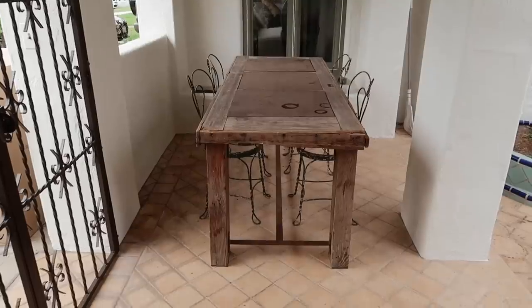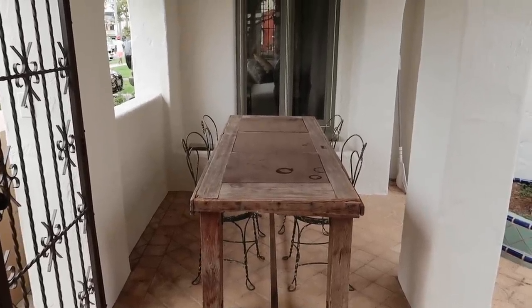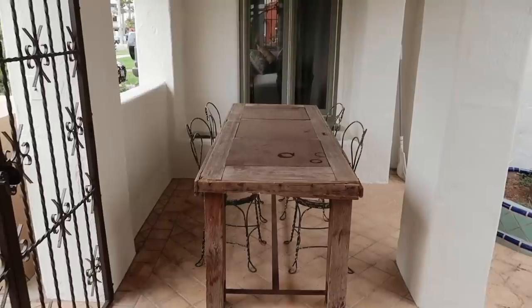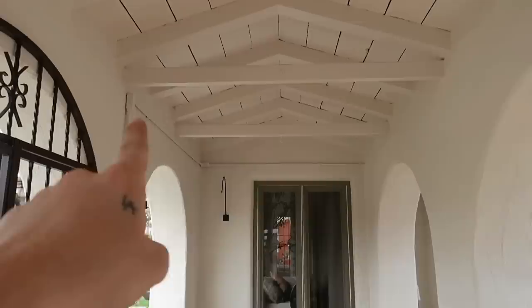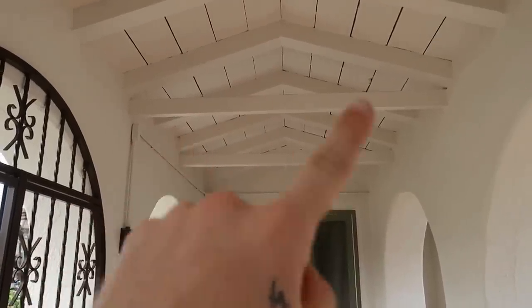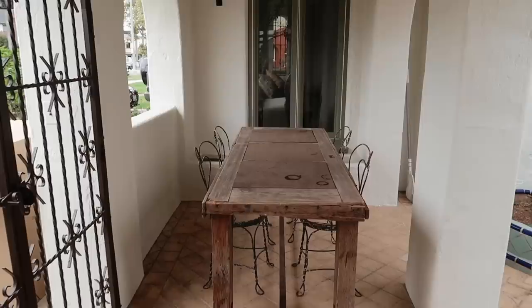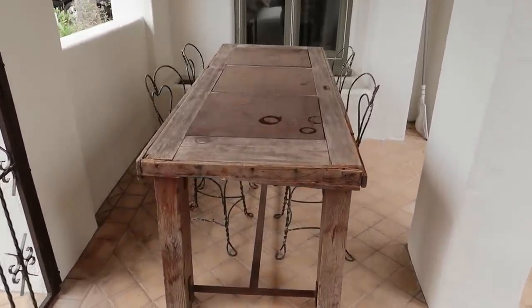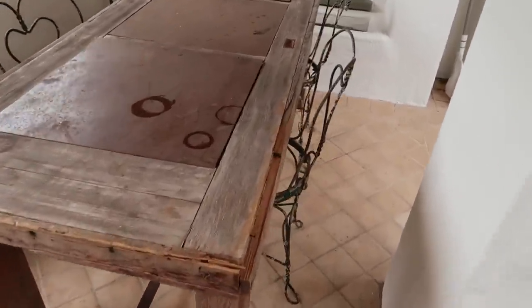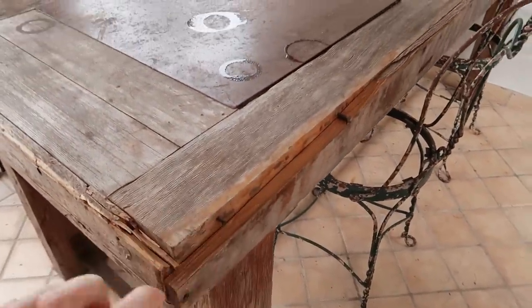This right here is a little outdoor dining section. When I found this table on Marketplace for $100, I was extremely happy because I needed a skinny table here — the under-eave is vaulted and I picture some form of light hanging above it and having dinners out here, which would be so fun. Now I need to do a little repair work — there was a piece of wood that broke off but I have it, so I'm going to reattach it and fix it up a little bit.